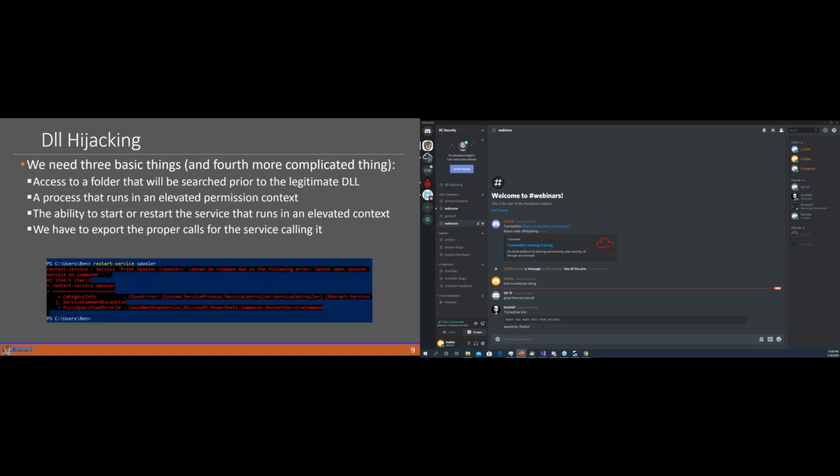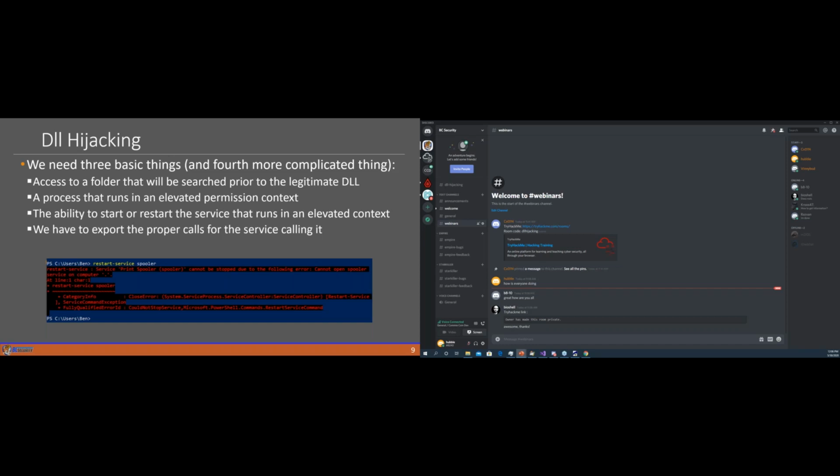So in order to successfully utilize a DLL hijack, though, we have to have access to a folder that will be searched prior to the legitimate DLL being loaded. Or if we want to use it for privilege escalation, we need a process that runs in an elevated permission context. We need the ability to start or restart that service that runs in the elevated context.